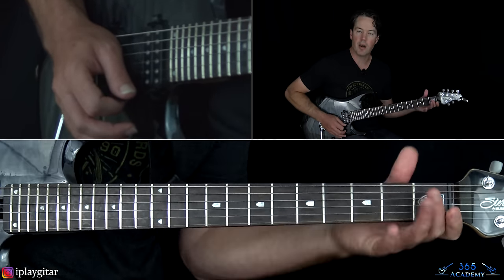So what we're doing first is an 8-note pattern. At first, you're going to start with the 16. You pick 16, hammer on 19, pull back off to 16, and then pull off to 12. So we have this. After you have that, now you go back to 16, pull off 16 to 12, and then 14 to 12. And that's the second group of four. So we have the first group of four, and then the second group.